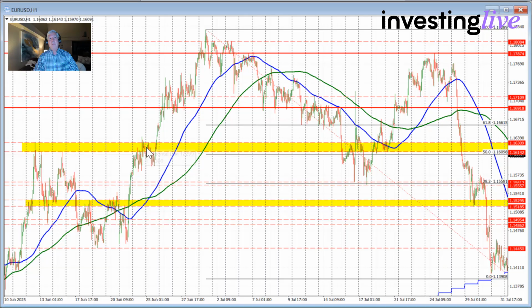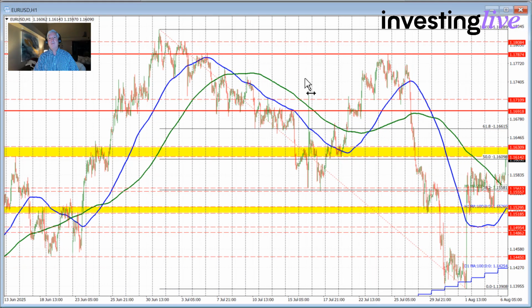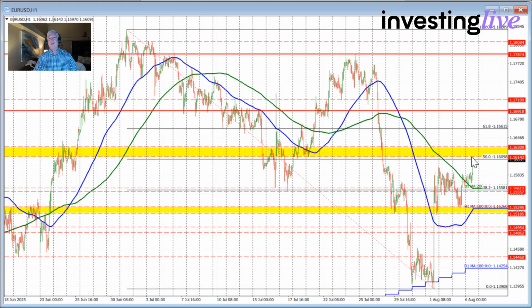We had a fail break here, and then we used that level here to push to the downside before breaking to the upside. Once we broke to the upside after that fail break here, the market said, let's go higher, and it did. Came back down to that area, found some up and down trading action over here as the market decided what it wanted to do near that level before then breaking to the downside right through here. So there is a history around this 50% retracement level, so I'm not surprised that the market has found some resistance near that level.